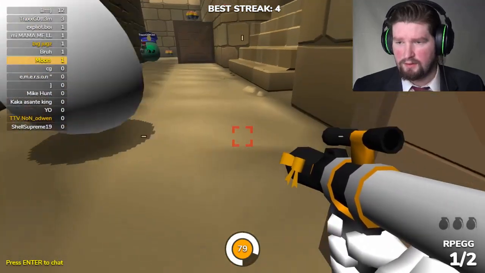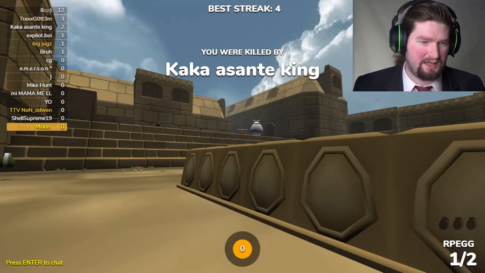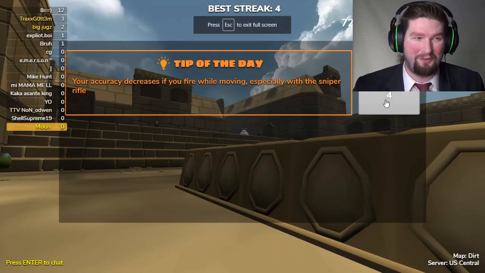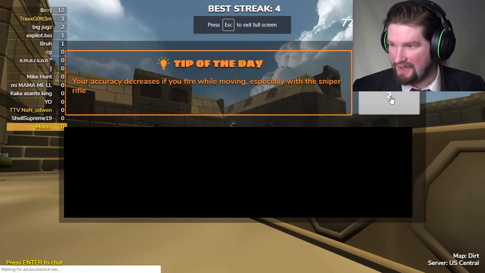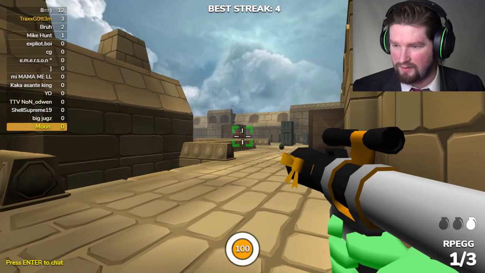Uh-oh. Oh, crap. Oh, dang. Well, that was a thing. I don't know how to get away from people. Oh, man. Okay, here we go. Let's try that again. We're about halfway through the episode.